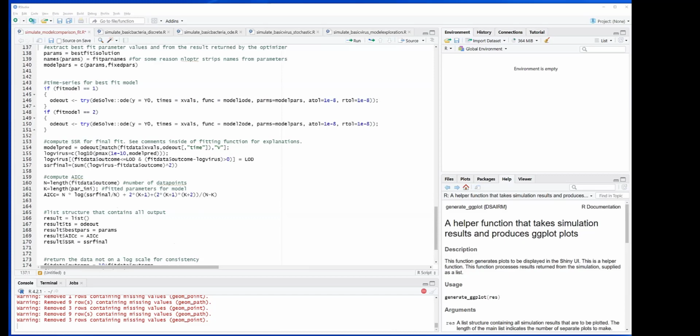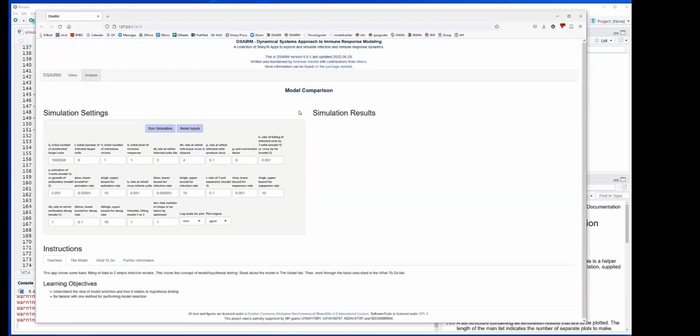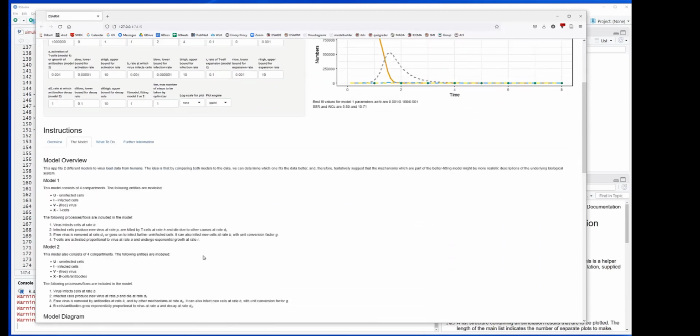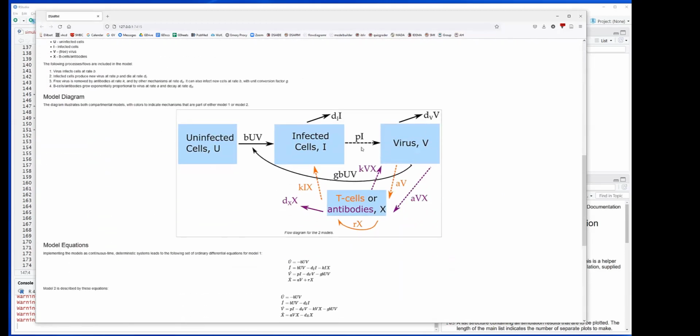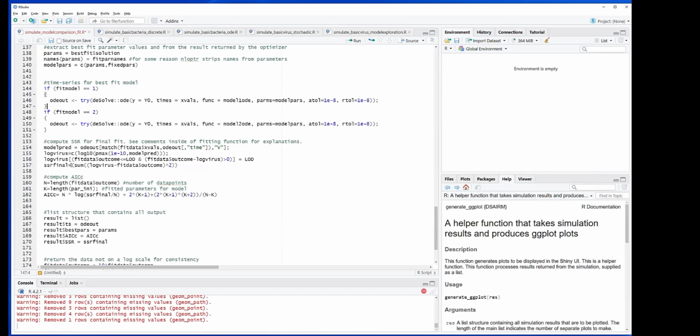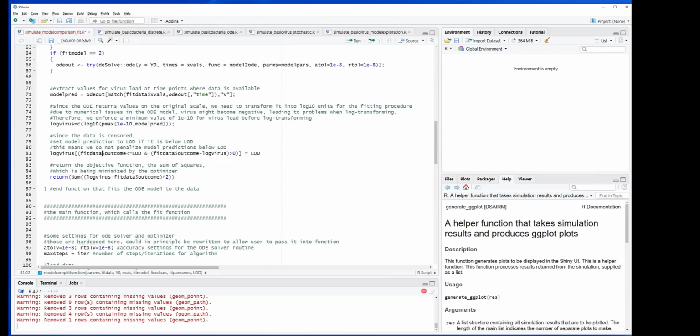So question. If you compare fit values to separate outcomes, yeah, as I was saying earlier, ideally what we would want in these models is if we had data for each one of our components, right? So here, in my case, I only have data for the virus, but if I could, I would want data for all of these. And then what I would do in the code is compute a big sum of square, where I do prediction for the virus load from the model with the measured virus load, plus the prediction of the infected cells from the model and the difference to the measured infected cells, and so on. Now, the one thing I need to think about is that they might be measured in different units, so I can't just add them up.